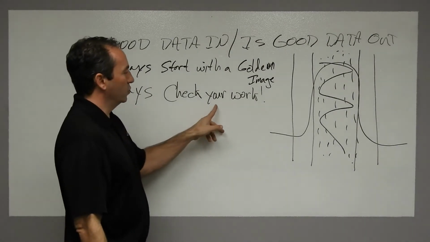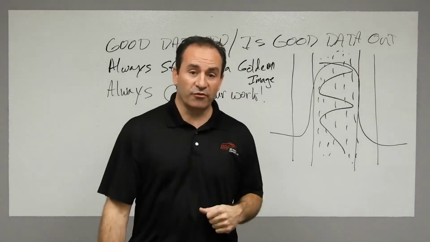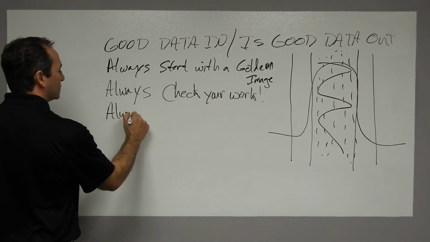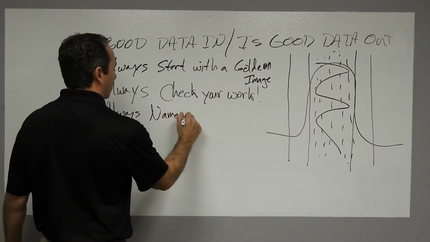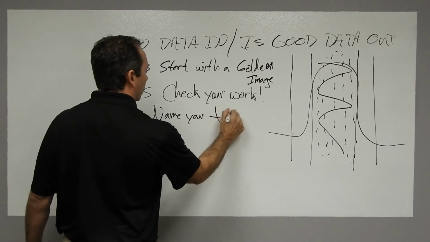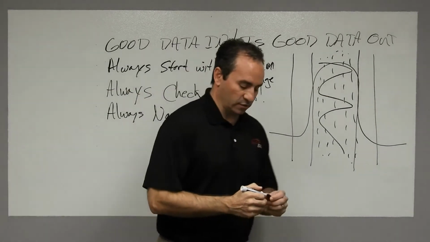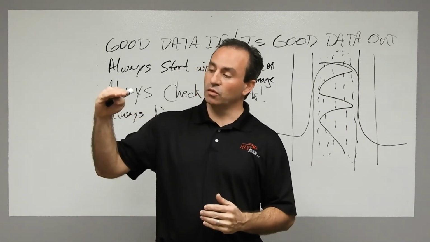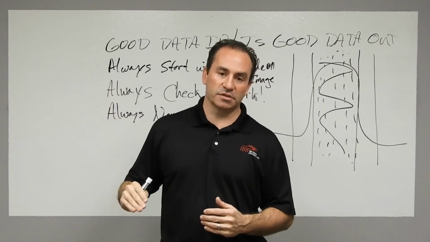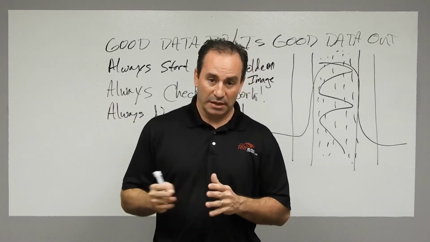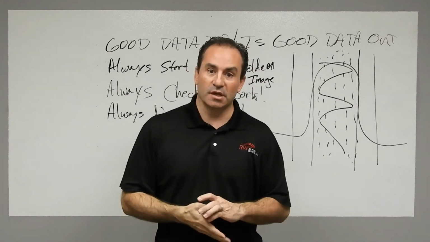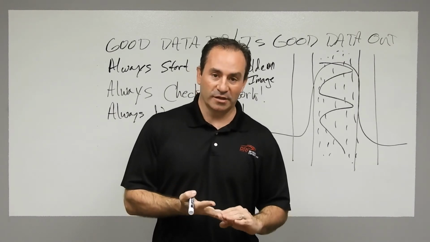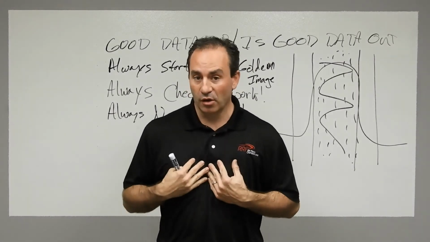Always check your work. Rule number 4 is really kind of a basic one, and that is always name your tools. And that's for the basic understanding and simple reasoning that, let's say that I'm setting up an application, and in the tool set they'll have several just generic names. But all of those generic names can be actually renamed for specific reasons. And it's all for just ongoing support for other people that may be supporting the vision installation that I've done or that other people have done.